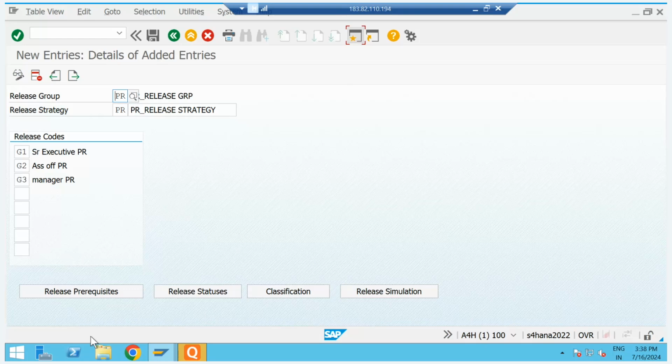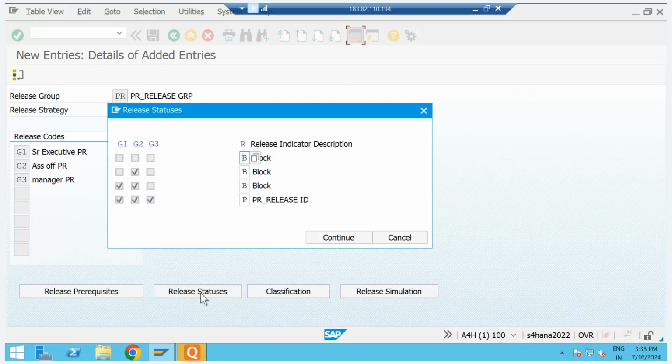Okay, now go to release statuses. First one is block, second one is block, third one and fourth one is release it. Change the block.